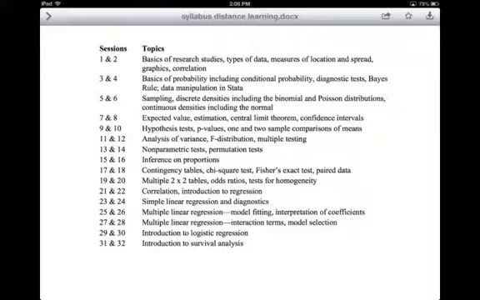I won't go through all these topics here right now because we'll go through them one by one in each session. But again, this will be a nice survey of introductory biostatistics. The meaning is not that at the end of this you'll be a biostatistician, but instead hopefully you'll be able to implement some of the simpler tests, and you'll be able to read papers from the literature and have a good understanding of them.